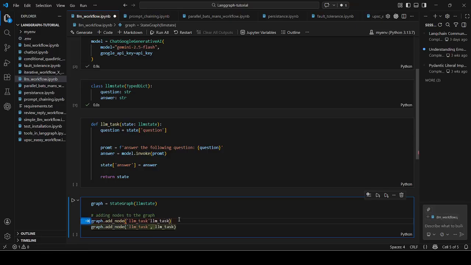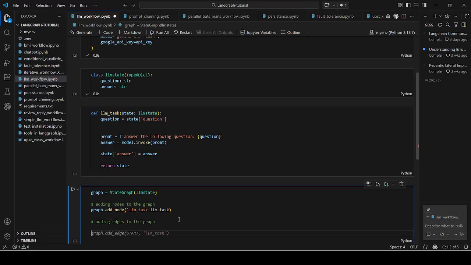Okay, then you have to define the edges. Edges means the flow of the graph. Here we only have one flow. We don't use any two or three tasks. We just have one task. So we start and end. It is just one flow.